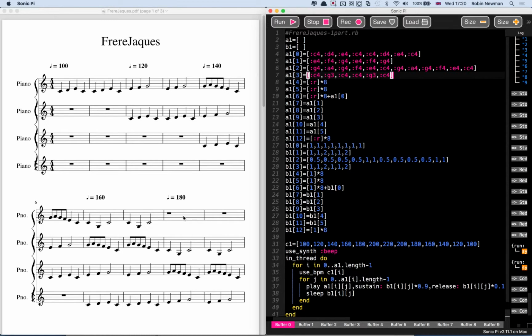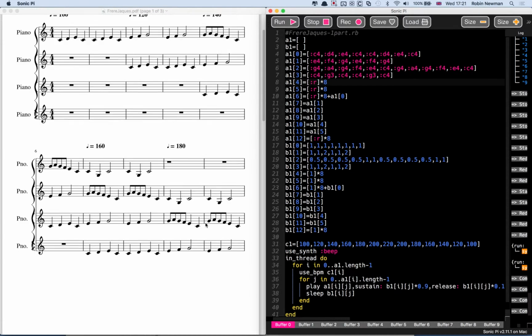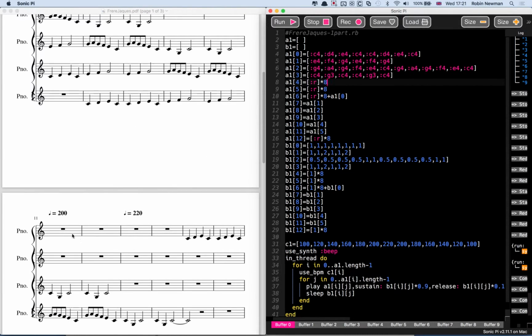And these again are in 2 bar stints because after that the tempo is going to change again. So we've got the symbol for a rest, which is :R times 8. So there'll be 8 R's with commas between them in that list. It's just a quicker way of writing it rather than writing them out continuously there. And that's those 2 bars. And then the next 2 bars, which are those 2 there, will be given by the 8 rests there.